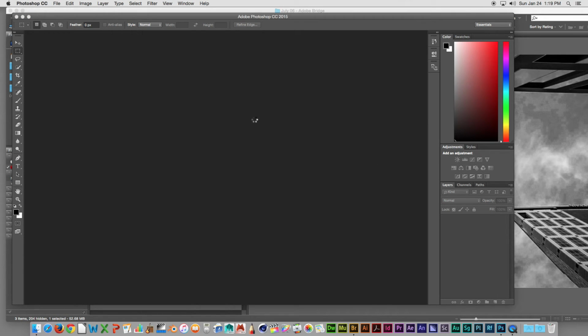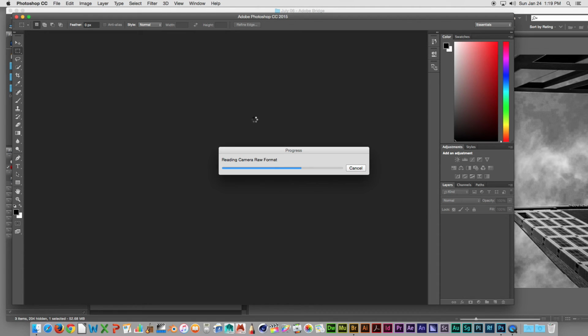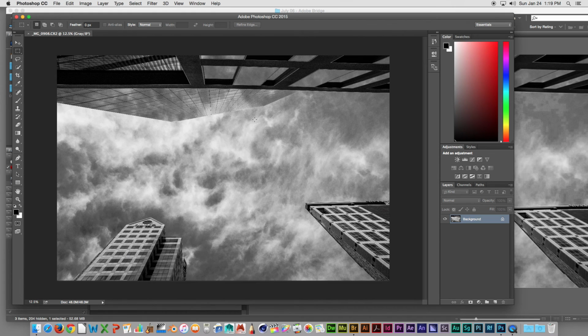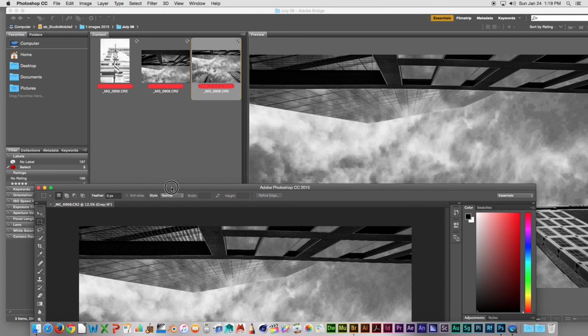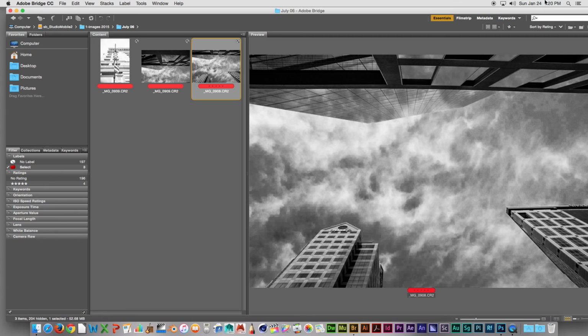Then it goes into Photoshop. So it's one more step in terms of development, but from here on, we can now do anything we want with it in Photoshop. But it just gives you a whole bunch of control before you even take it into Photoshop. So that's Camera Raw.